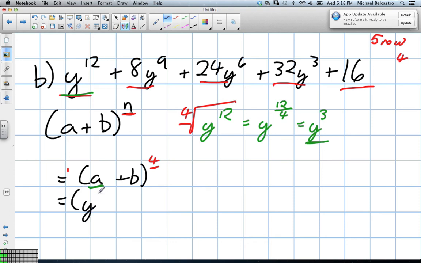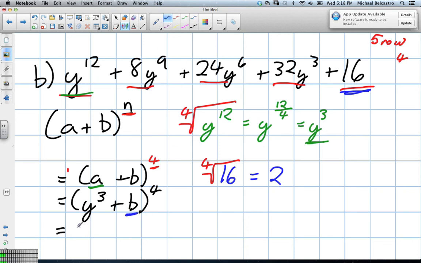We have y cubed. We still are working on B, which is going to be our last term, and we know it's to the power of 4. Well, we're going to do the exact same thing with B. We have the number 16. Now, because this is a number, not a variable to some power, we're actually going to figure out the 4th root of this. Pretty sure it's the number 2. 2 by 2 is 4, by 2 again is 8, by 2 again is 16. Okay? So what that means is the 4th root of 16 is the number 2, which means our B value is going to be the number 2.